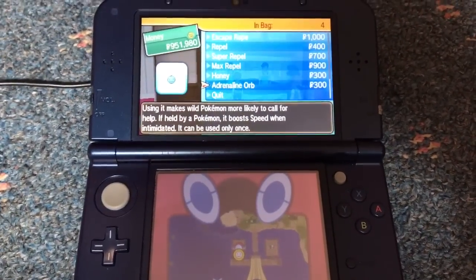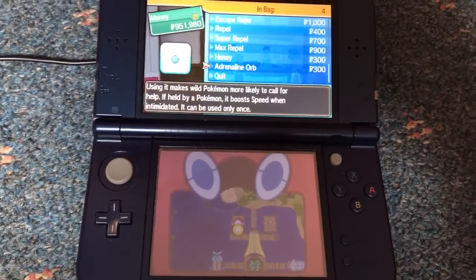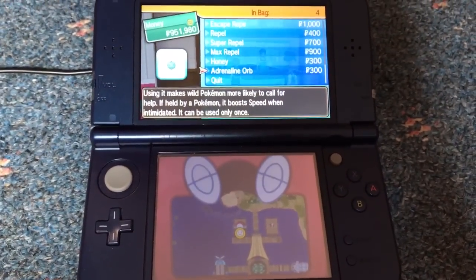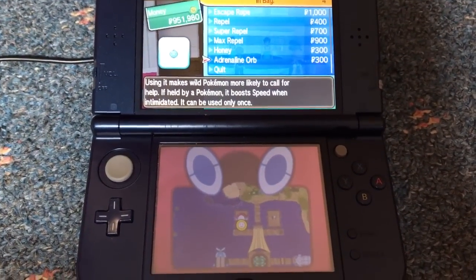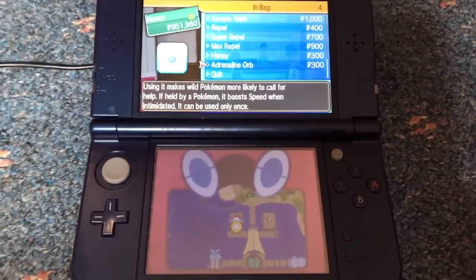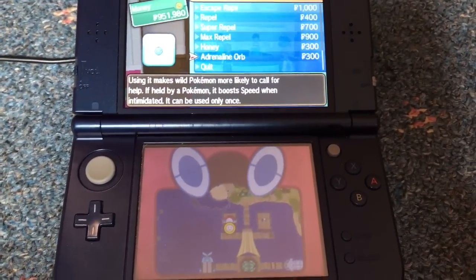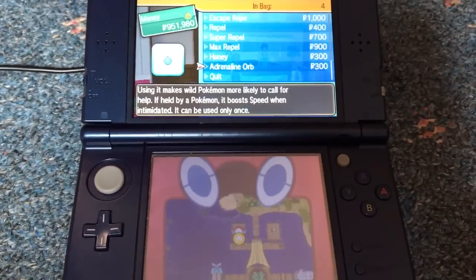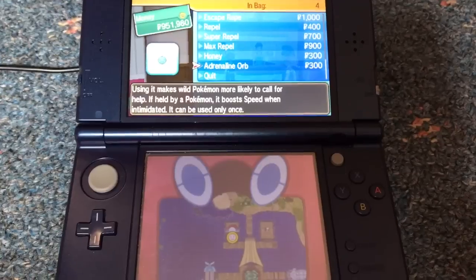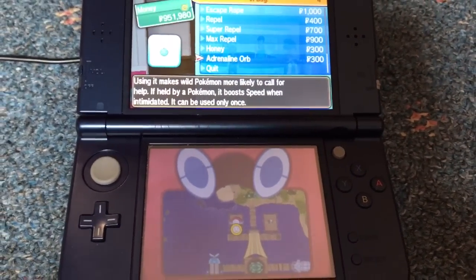Also, if you guys don't know how to work the SOS method, and you guys want to do that instead of using this GTS trick that I have showed you, I will be making a video on it later this month. And you could also check out other people's videos. Just search something like SOS method in Sun and Moon, and some video will explain it to you. But once again, it's going to be coming out later this month in a good tutorial format.